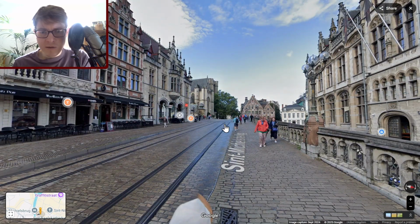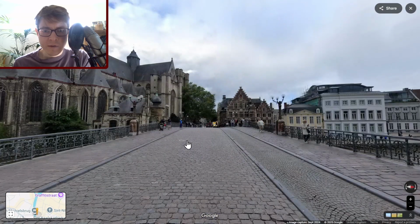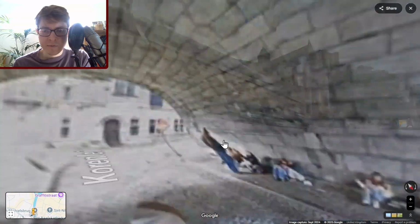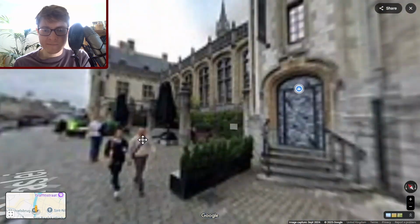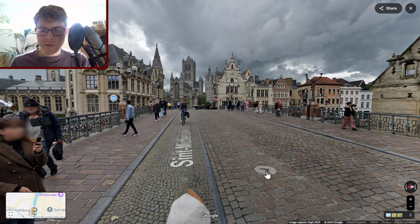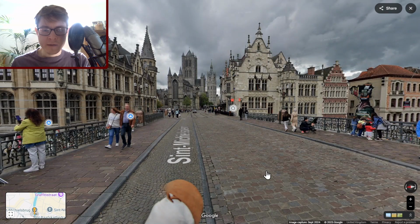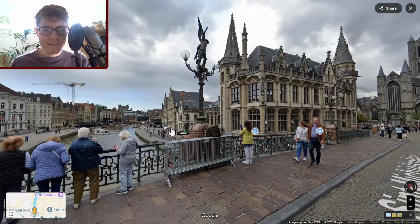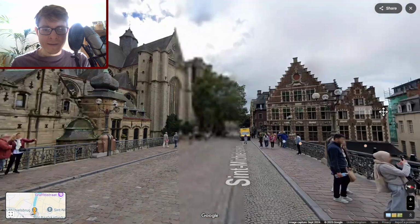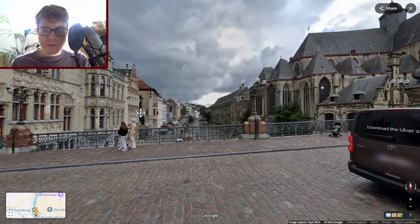So I think this is probably a good place to end the video, on this bridge here with incredible views on every side. I wish we could stay on this bridge. Okay, I think I've managed to get us a secure spot on the bridge, and we're just going to step forward using the arrow keys so that we don't get jumped to under the bridge with the students. And just hoping to get a slightly better view of what we can see this side.